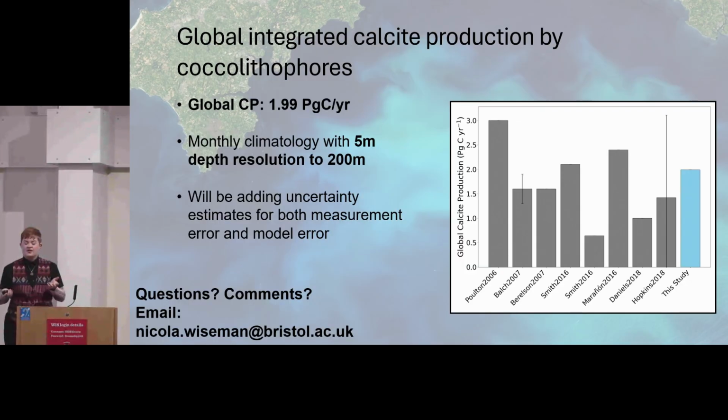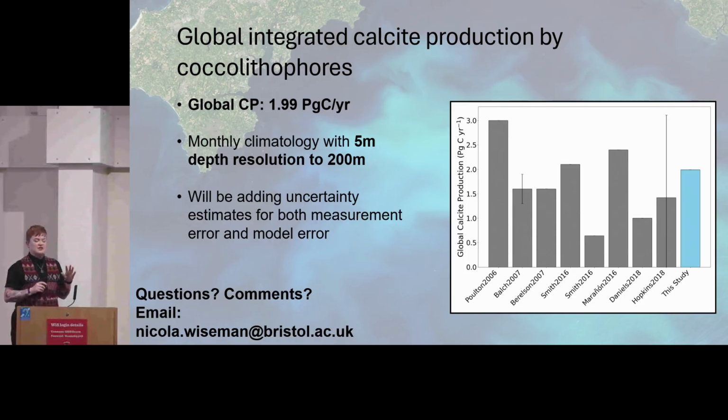One of the other things that we're hoping to get out of this was further trying to constrain the estimate of this global production rate so it can be used to help inform our Earth system models that are recreating and modeling these processes to create predictions about future climate change. And we are within the previous estimates, which is good to see.